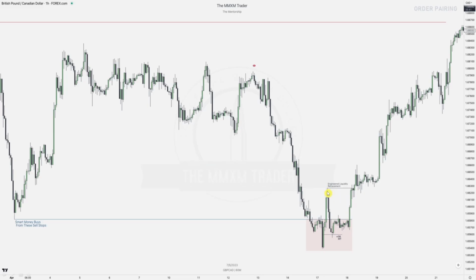So this is perfect to engineer liquidity to keep continuing up longer, because we know where the buy stops are resting, right? We have all these failure swings up here, so there are a lot of buy stops up here. So once we hit this old low, smart money reversal happens over here, we displace up higher, taking out this first engineered liquidity retracement, and we can keep continuing up into these buy stops up here.